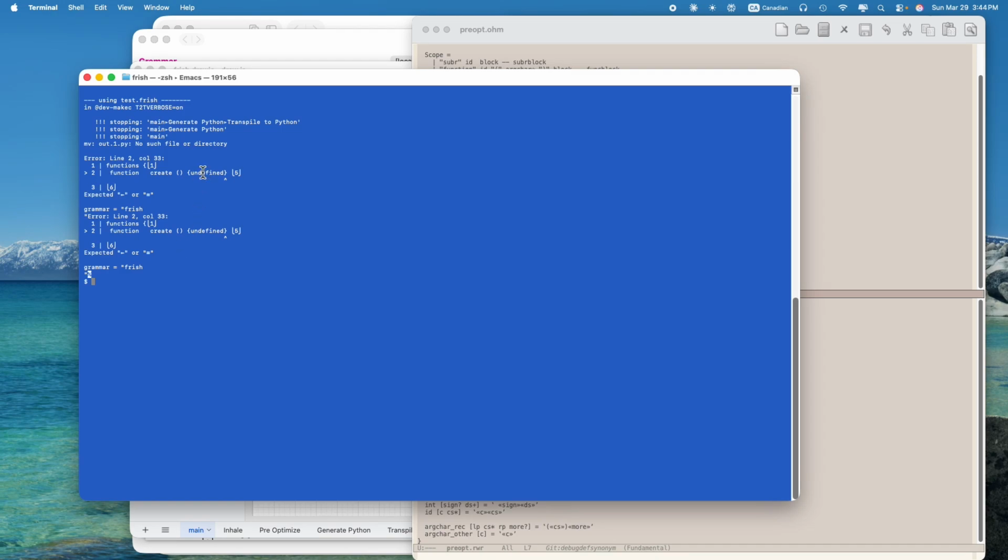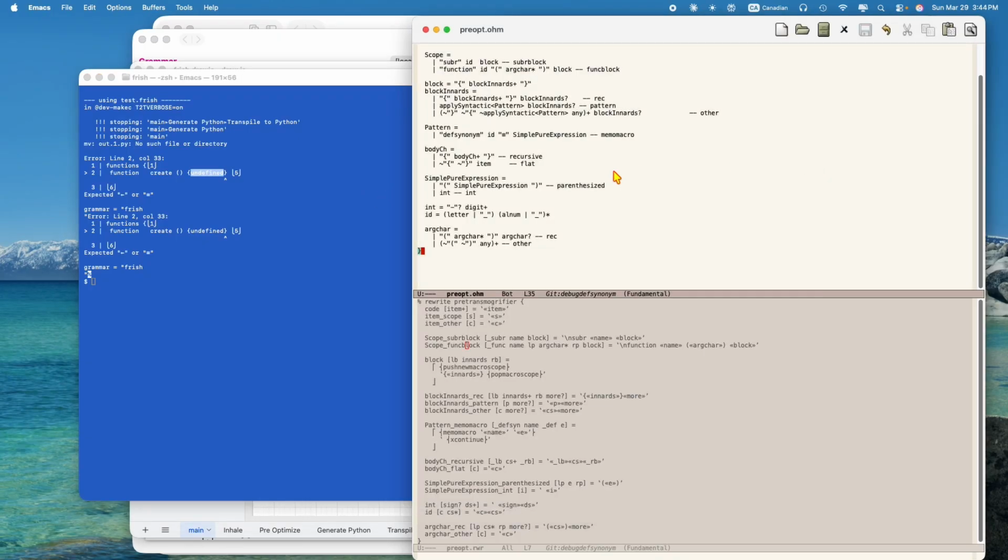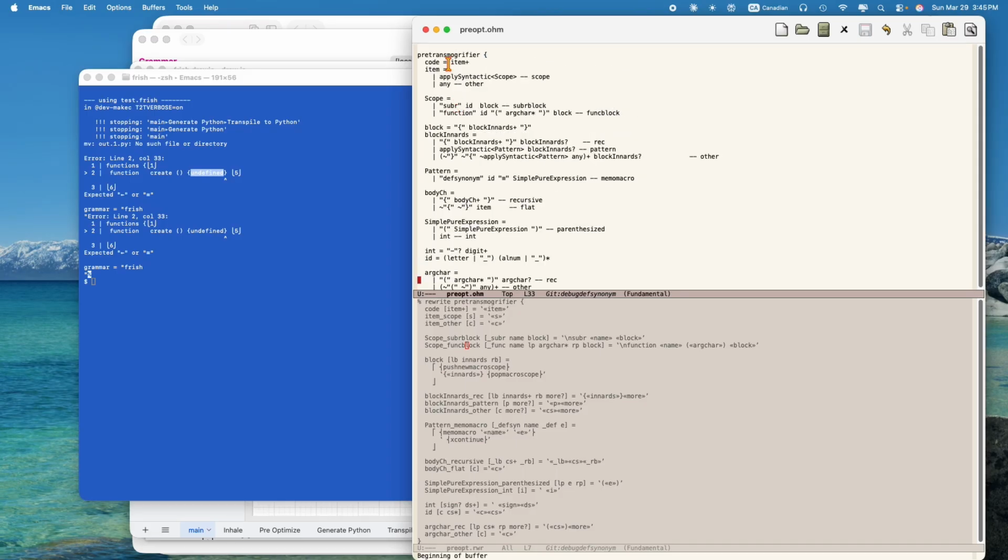Create undefined. Undefined is a JavaScript silliness, probably a typo. So that is a function create. So we went into here, we were doing this, and the undefined turned into this block. The block thing appears.